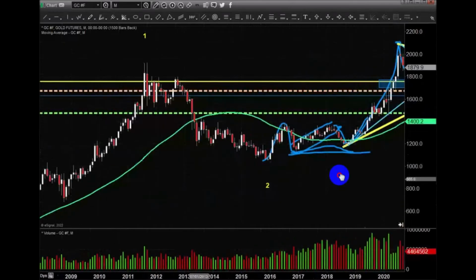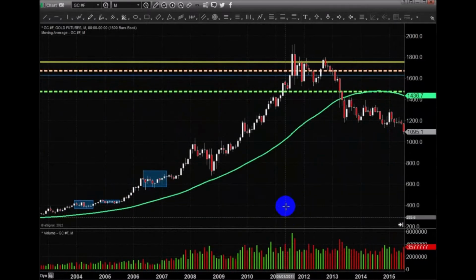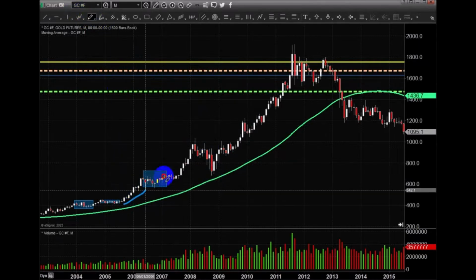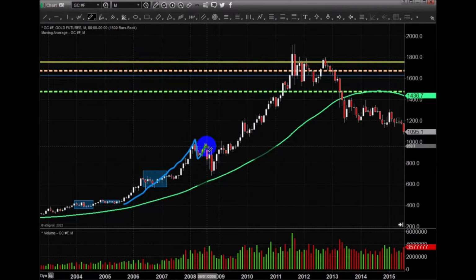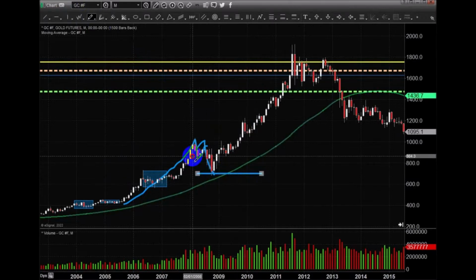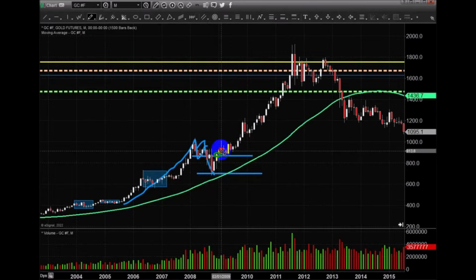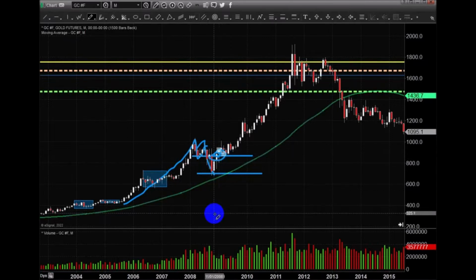You can see gold. I'm going to try to find a good example here. Come up, flag, flag. Here's a deeper one that did come down to a 4 but never broke downward. So here's another example. It rallied up, came over, flagged out, broke down to 4. It broke the 2 levels. This becomes a deeper move. This becomes support. So it never got below this level. After setting this level, it rallied back above our flagging level. This area now becomes bullish again, moving back to the upside.